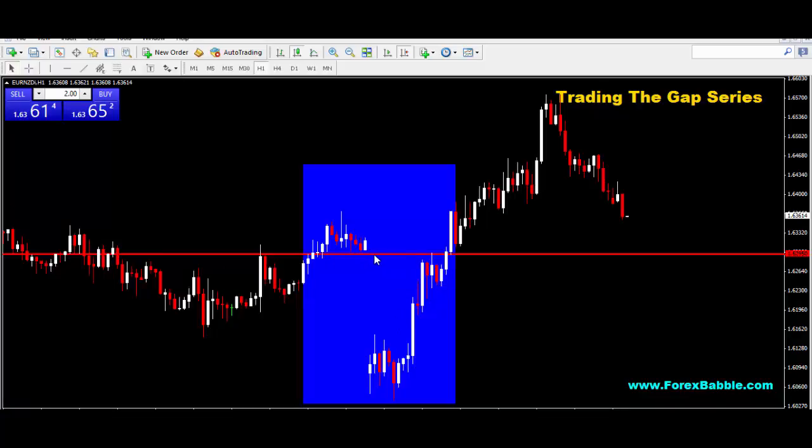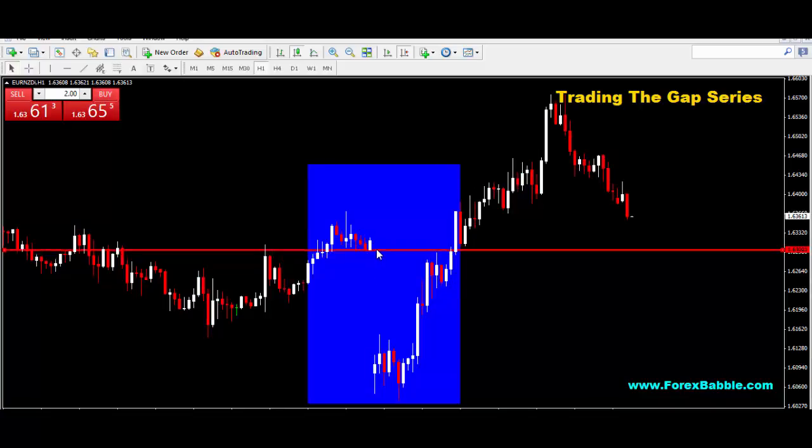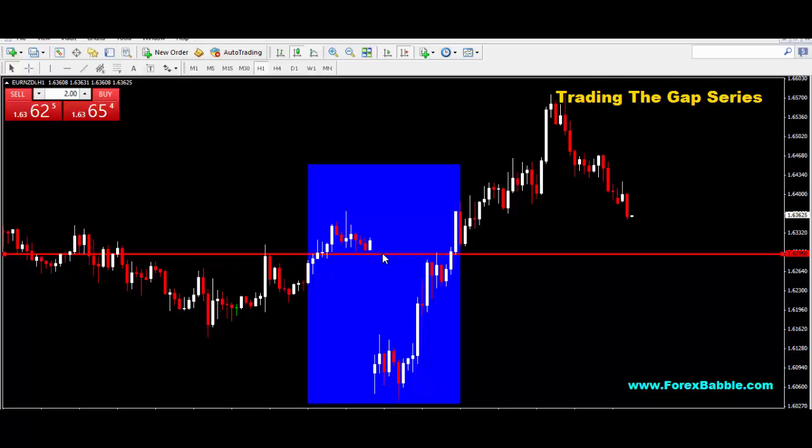For me, it's safer to just put it below, even though it gapped open. It closed here, and it gapped open here before closing here for this candle. So I still put it just below the candle, whether it's up here or down here. You can put it up here, down here, or right on it, but I practice just below it. That's just my practice and what I like to do. Whatever works best for you is fine.